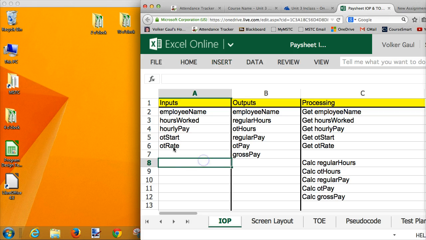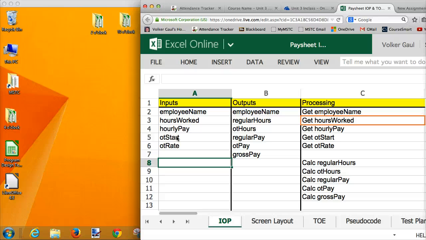What I saw in there is that we're going to enter the employee's name, how many hours they worked in total. Let's just use an example of 47 hours you worked this week. What's your hourly pay? What's your overtime start? When do you start getting paid for overtime? Typically it's 40 hours, but it might be 35. Who knows what the contract allows for, so let's pretend it's 40.